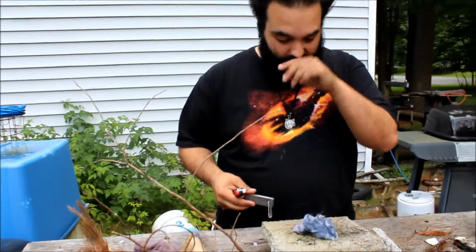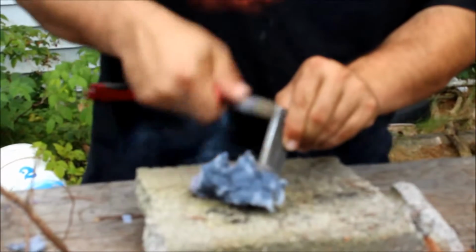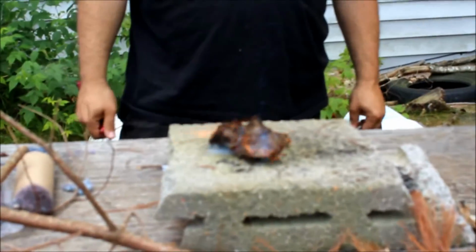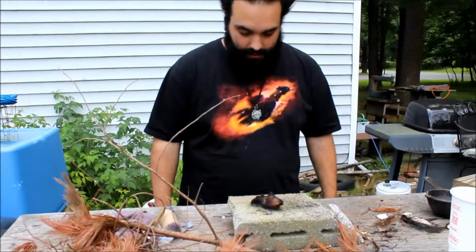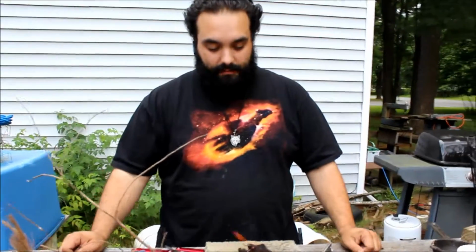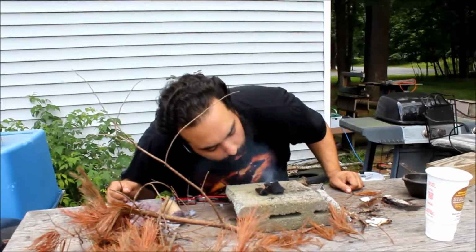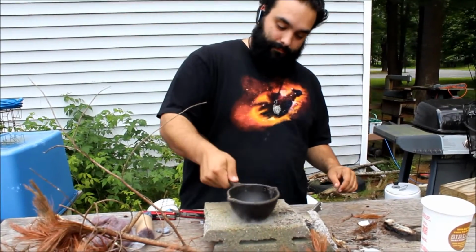So I'm going to show you guys just how quickly this stuff catches. This is again the dryer lint. There it is. Whoa. And there's absolutely nothing on that. There's no kerosene, there's no lighter fluid, nothing. That's just straight cotton lint, huh? Yep. As you can see, it actually kind of burns a little on the slow side, so I would actually have some time to get some fuel on there. Look how much that's burning just on its own. It doesn't smell too wonderful, but then again, there's also people hair in there. Yeah, personal preference.